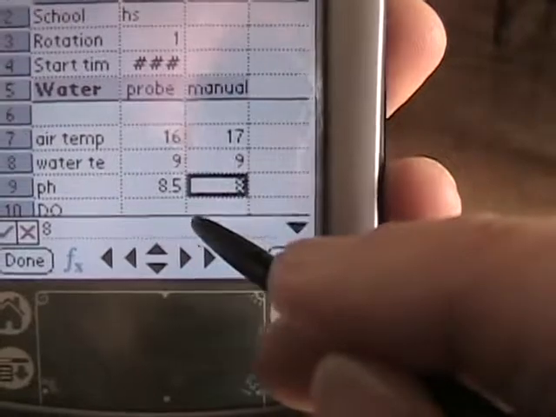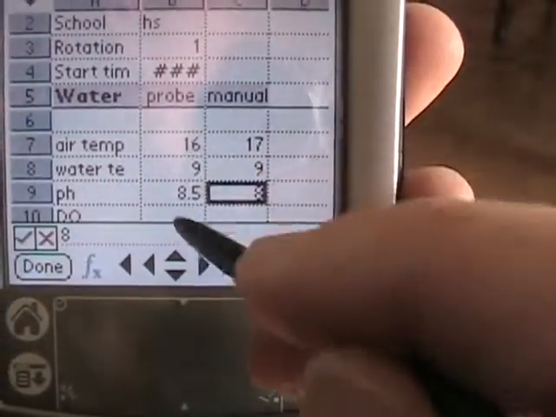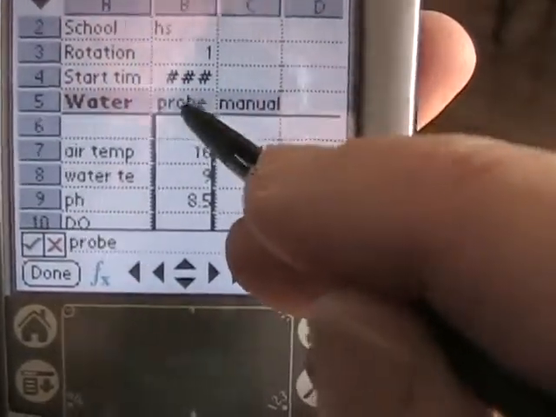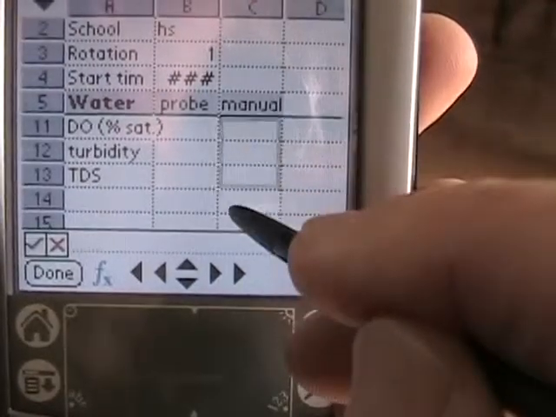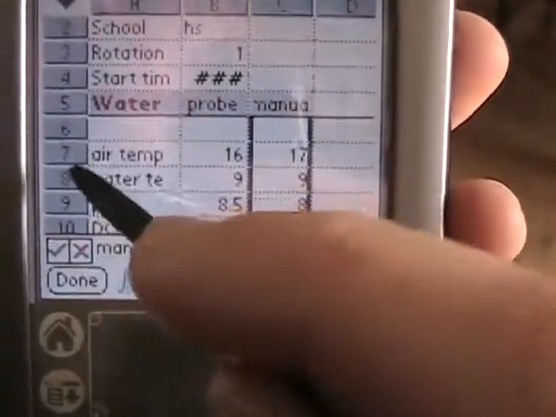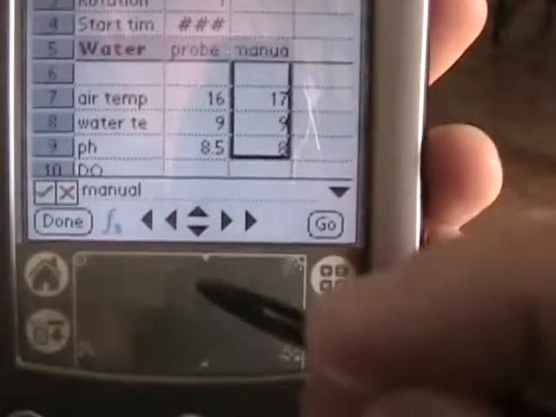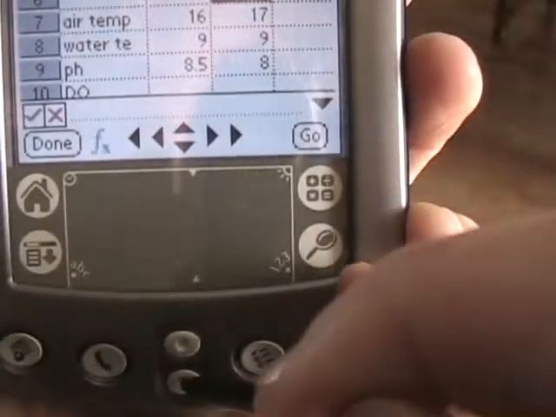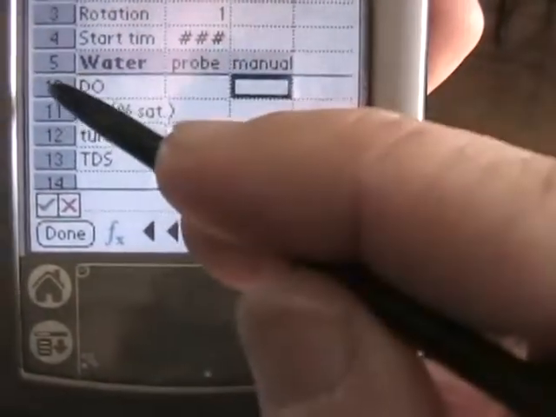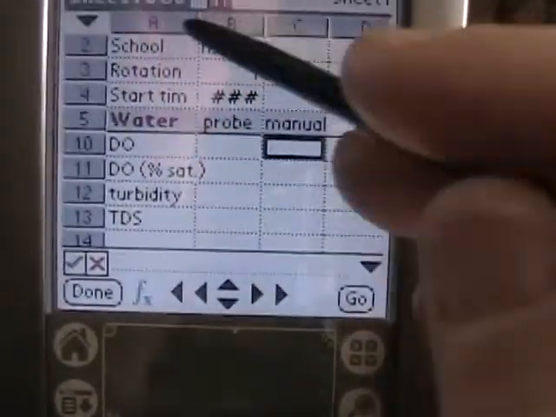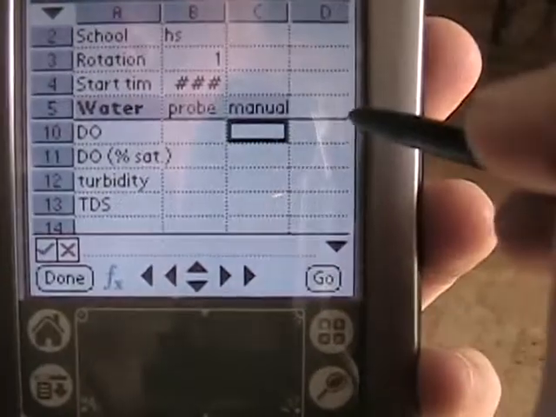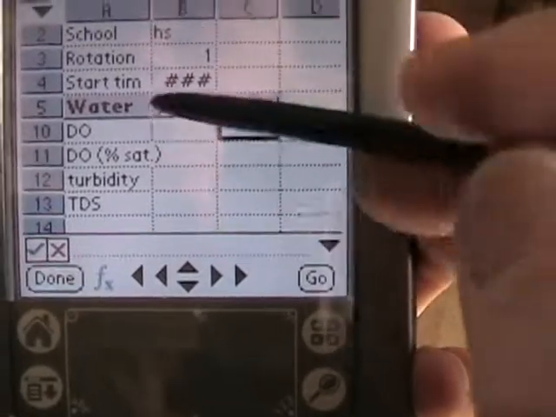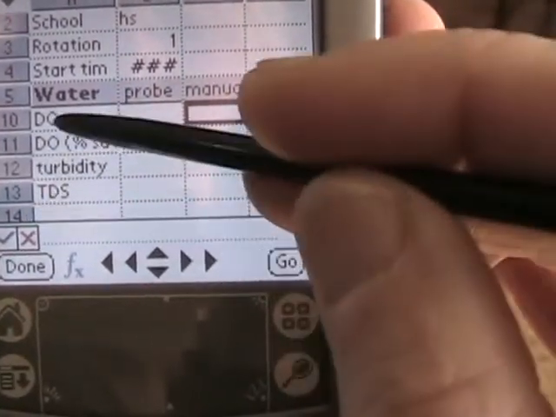Okay, now it's getting to the bottom of this page and I need to move down. To do that, you just drag up and down on the page. Another way you can do it, if you notice the air temperature is here at 7. If I go down here to these two little buttons and I press the bottom one, it'll move down the whole page. So now we're at 10. This top section does not move because we've divided the sheet. So this will scroll, but that will always stay the same. So here you can move down into the DO by going to 10.